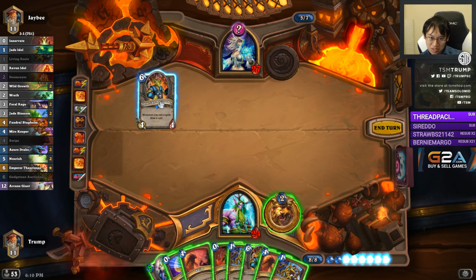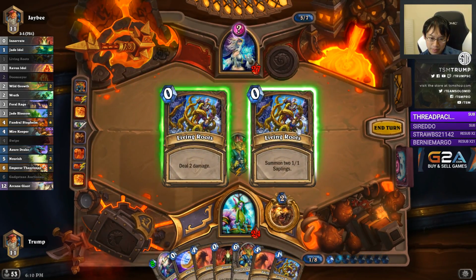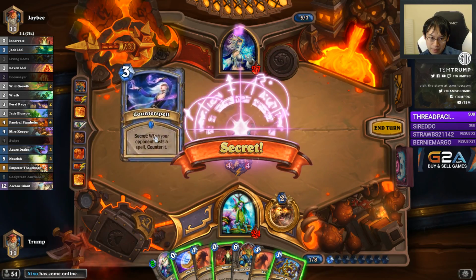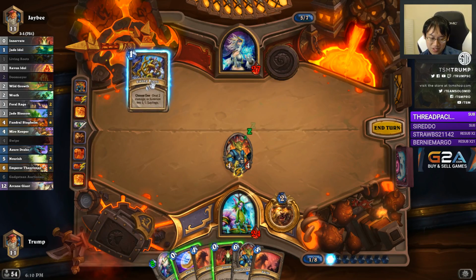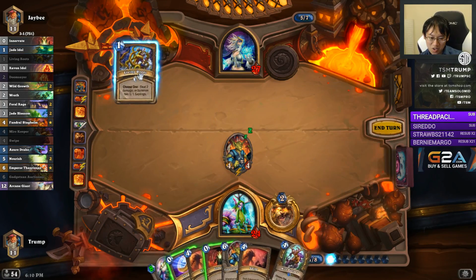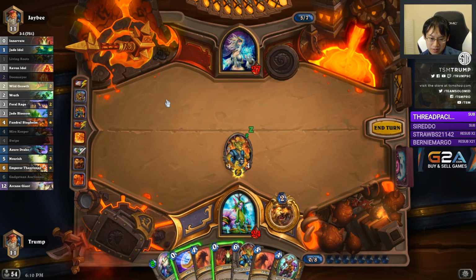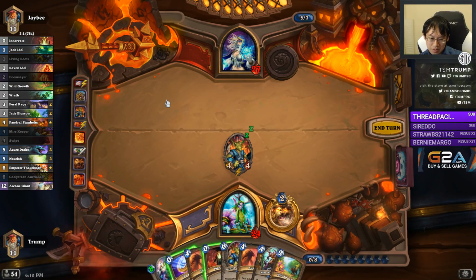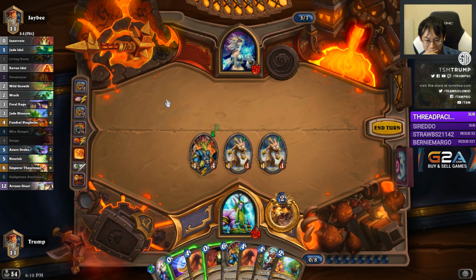Let's go for it, I guess. It's okay. I even wanted him to counter that over the coin because the coin is better. If I can innervate Wild Growth, I don't think that's worth it. I think that's good enough for now.